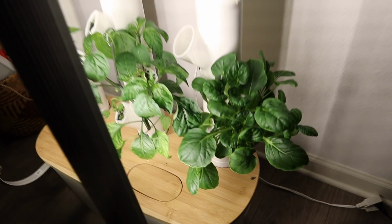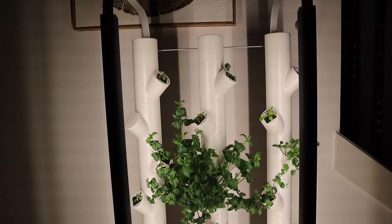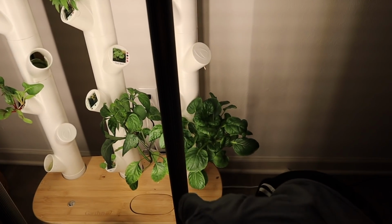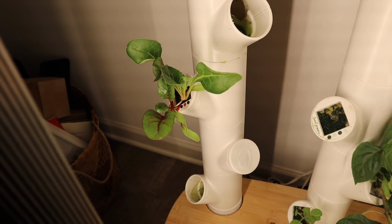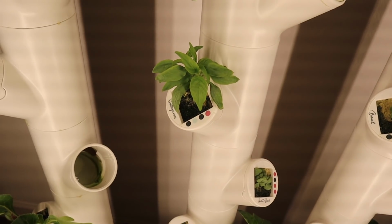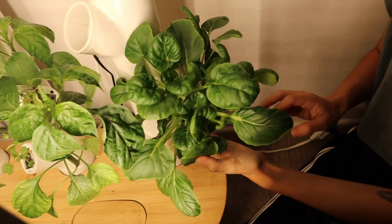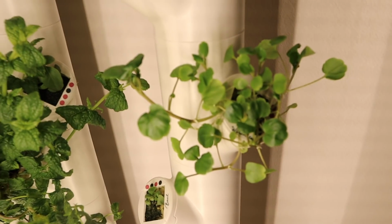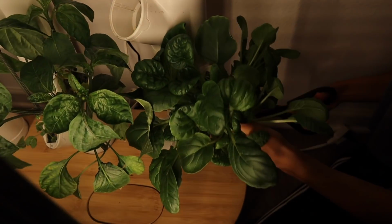So here's our garden system, Gardyn. Ooh, there are scan lines, so. It's okay. Oh, look at our chard. Yep, we got some chard going. Basil's coming. Some mint, tons of mint. That is jalapeno peppers, and sweet peppers. Oh, these are more jalapenos here. And then this one is tatsoi. I think that's how it's pronounced. Oh, we have watercress up here too. And butterhead lettuce. This is like in the bok choy family.